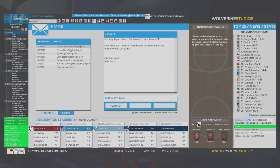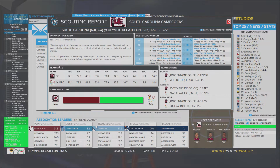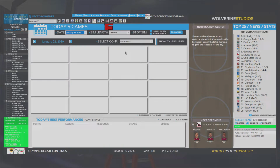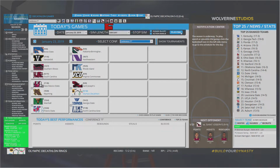Fresno State, 12-6 overall. Their South Carolina. Is that a home game? Okay, we've got a chance at 3 wins in the next 4 games. I mean, that would bring us to 3-7, which is still not a good record, but that would get us close to getting out of the bottom 4, especially with beating 3 rivals that are struggling in the bottom of the league. Georgia Tech's still undefeated right now. Okay, we'll go day by day for the next couple weeks, as these are very important games for us.